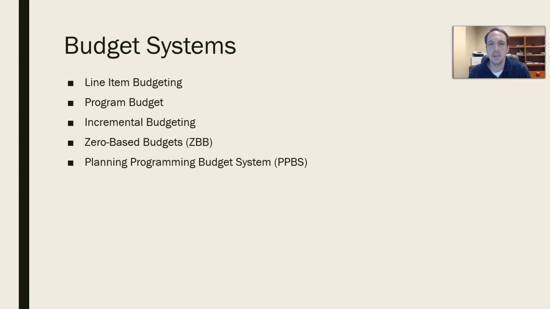Incremental budgeting and zero-based budgeting. Again, you can have an incremental line item budget, you can have a zero-based line item budget. What these are is how the next budgeting cycle is determined. In a zero-based budgeting cycle, you start from scratch every single year. So the assumption with zero-based budgets is that each budget cycle, you would need to justify the amount of money that you were going to spend for every line item, every different aspect of the budget. Right? So you would start with 0, and you would then say, this year I'm going to need $5,000 for travel, and I'm going to need $4,000 for equipment, and so on and so forth. And then that would be part of the planning and approval process.